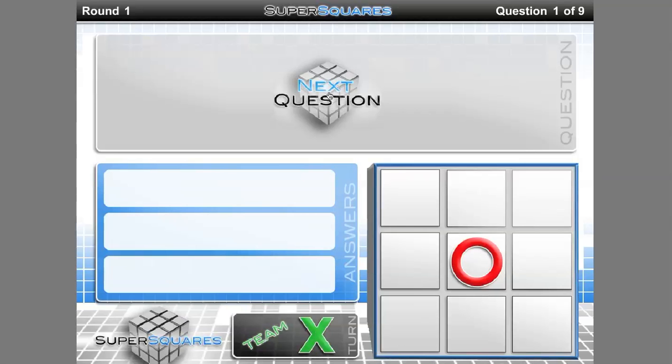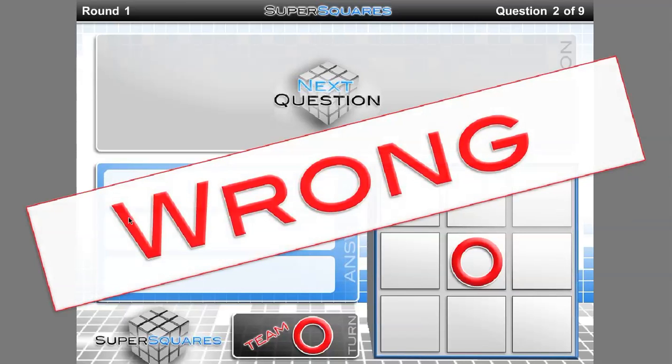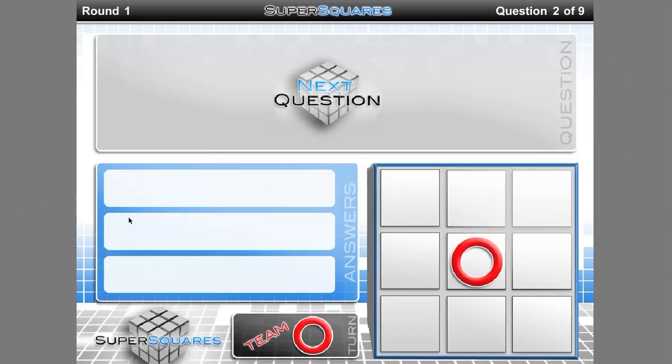So simply click on the next question box again to ask the next question. So let's say that question 2, they actually answer incorrectly. They're going to get a funny little laugh and also say that it's wrong. And this is going to continue through the game until the board is complete. Either you find a winner or you'll have a tie.